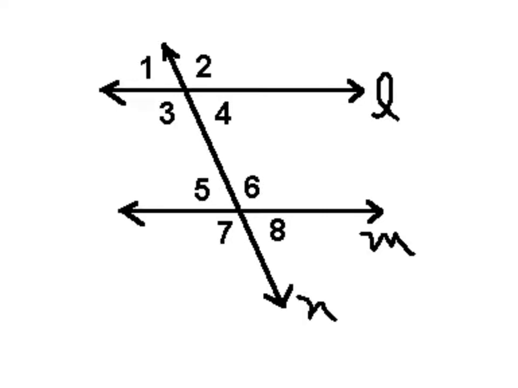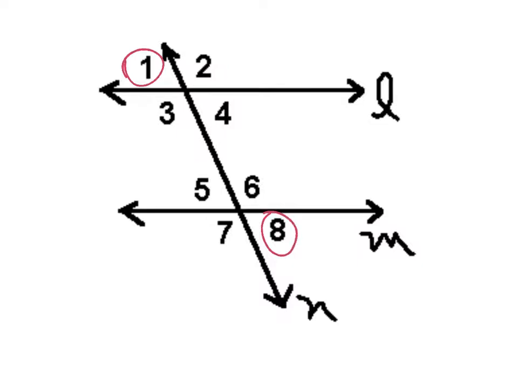All right, just a brief reminder for this project. You need to create a city where the school and the hospital and the gas station and the park and all the different things that it tells you to draw are in the locations where the numbers are on this representation. So remember, alternate exterior angles are outside of the parallel lines, but on opposite sides of the transversal.